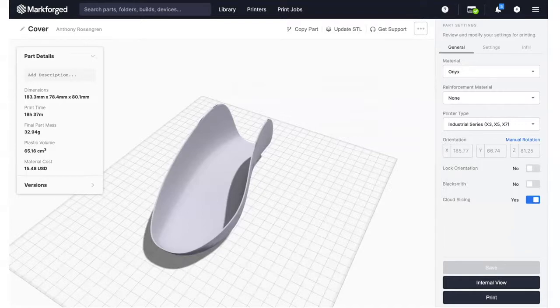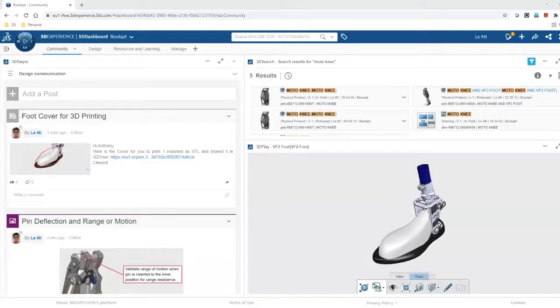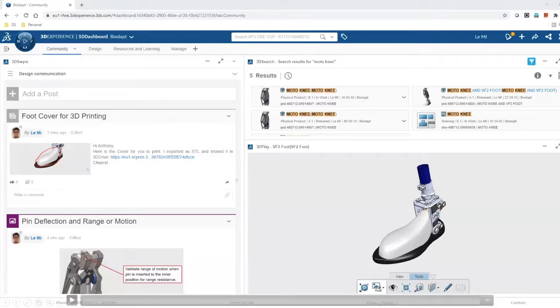This is the way it looks in the 3D printing software, which Anthony will talk more about later on. Well, I can pass this on, of course, using the conventional way by emails, but with the new technology, with the new solutions, I think it will be better if we can communicate in a centralized place, like in our community, on the cloud. So you can see the interface here.